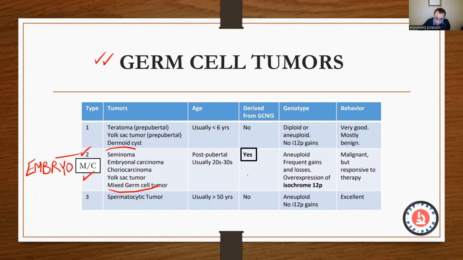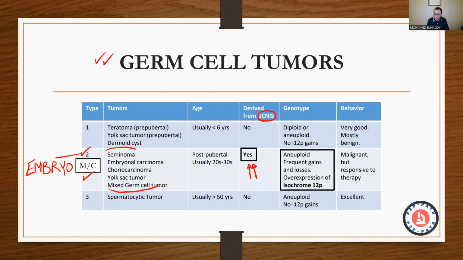And you need to know that all of these type 2 germ cell tumors actually come on top of an in situ component, an in situ malignancy. You know this, like cervical cancer comes from cervical carcinoma in situ, endometrial carcinoma comes from endometrial intraepithelial neoplasia, or endometrial carcinoma in situ, it is the same thing. Here there is germ cell neoplasia in situ, or germ cell carcinoma in situ. They are all derived from a carcinoma in situ, these type 2 types.